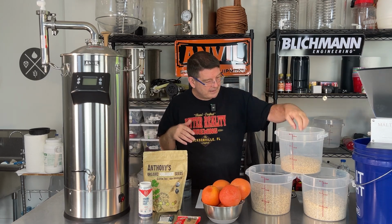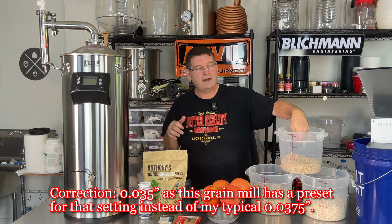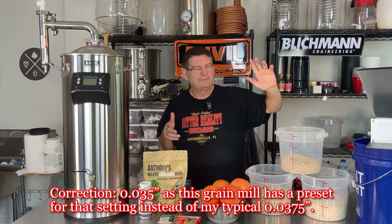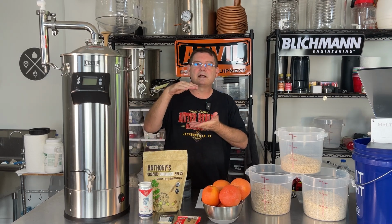I'm gonna crush all my grain for the grain basket. I'm not doing a brew in a bag. The gap is 0.0375, with the exception of my wheat. Rye, I put at 0.025. I'm gonna crush the wheat malt, not the flaked, at 0.025. And of course, I'll let you know how much rice hulls I put in there. I'll probably put close to 6.5 ounces of rice hulls, which is 3.2 ounces, I think we figured out is a nice size solo cup, so it'll probably be 2 solo cups worth.